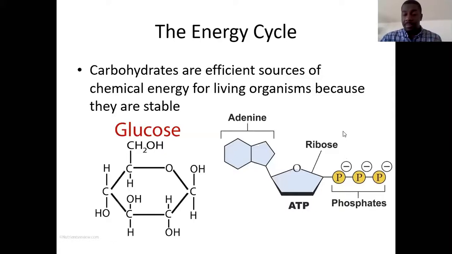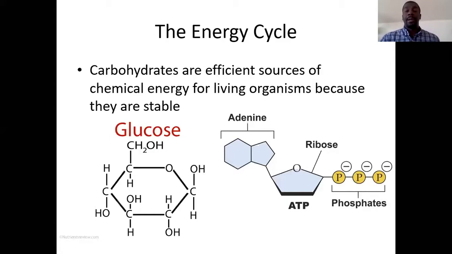The other energy molecule that we've talked about in the past is ATP. ATP, as we've talked about, is very unstable because of these 3 phosphate groups that are all negatively charged. Because they're all negatively charged, they all want to repel each other, but they're held together by these bonds here. Because they're being held together but want to get as far away from each other as possible, that makes ATP an incredibly unstable molecule. So you're not able to store ATP for long periods of time. Because it's unstable, it's going to break apart and release lots of energy very quickly.